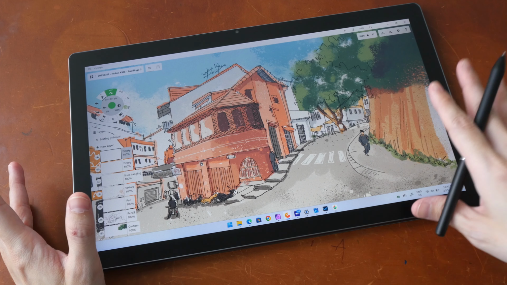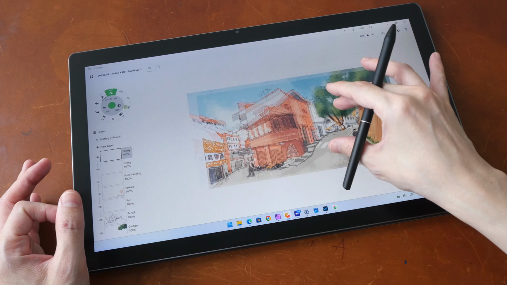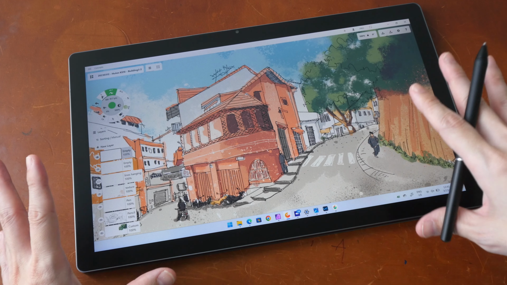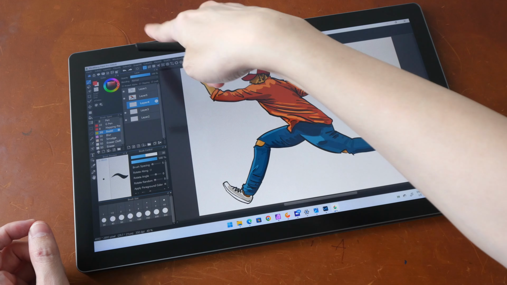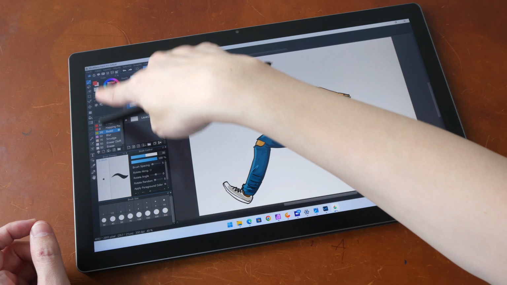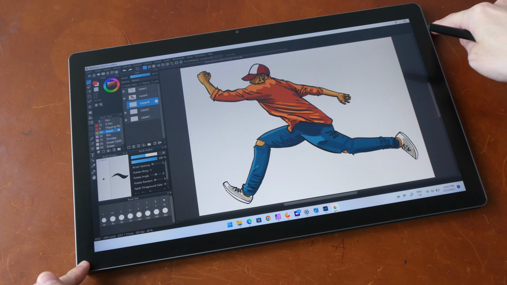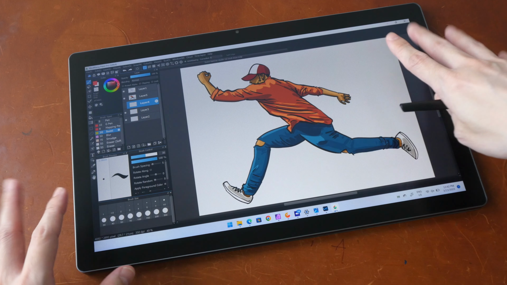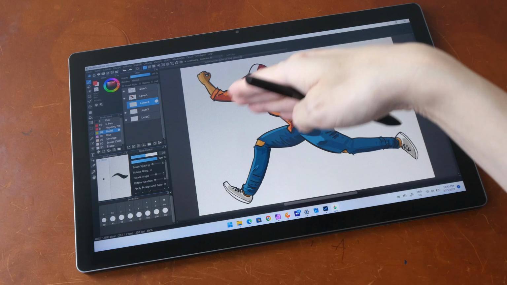One of the main selling points for this tablet is the touch screen. Drawing apps which are designed around touch and finger gestures will work really well on this tablet. And even for desktop apps that have a lot of palettes, some of the icons may be small, but on a 15.8 inch tablet, those icons and the text can still look big. And this is Windows OS, so you can scale those UI elements to become bigger.